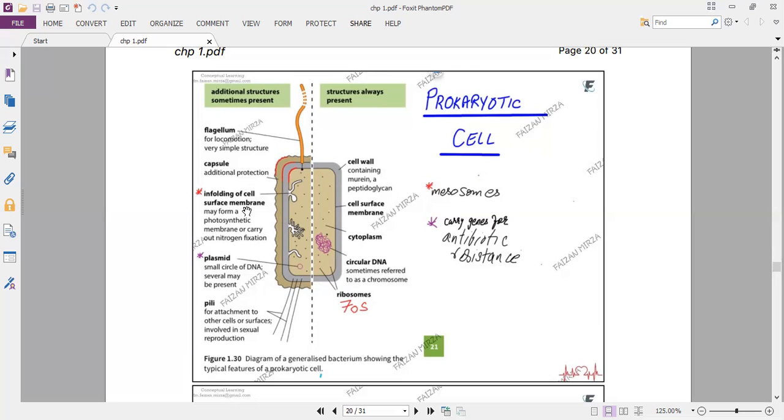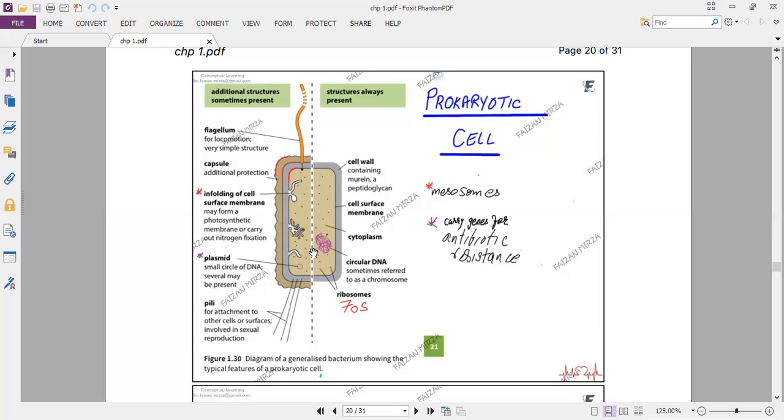There can be infolding of the cell membrane within the cytoplasm. These are internal membranes, referred to as mesosomes. They give the prokaryotic cell the ability to carry out photosynthesis as well as nitrogen fixation. So the enzymes for these processes are located on these structures, and these are a bit similar to the cristae of mitochondria. A plasmid is present as a small circular DNA, and this plasmid may be carrying the genes of antibiotic resistance. So bacteria that have a plasmid will have antibiotic resistance of a particular type, and the bacteria lacking the plasmid will be easily killed by the antibiotic.